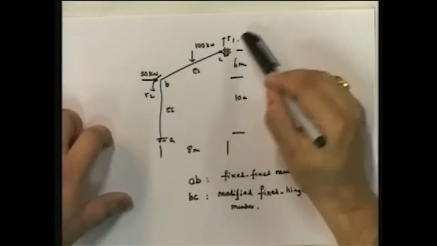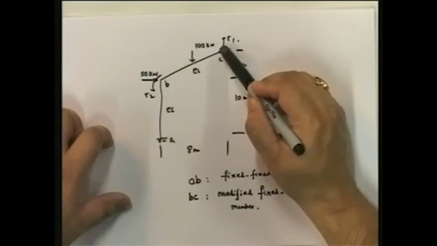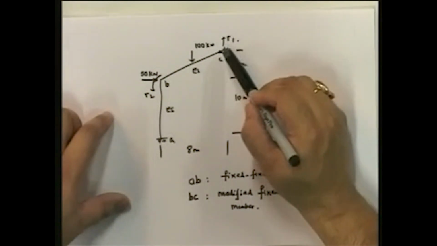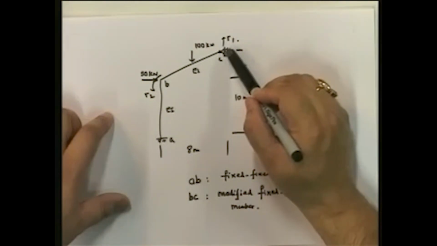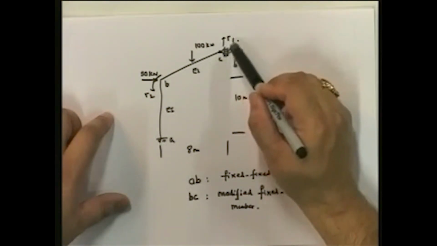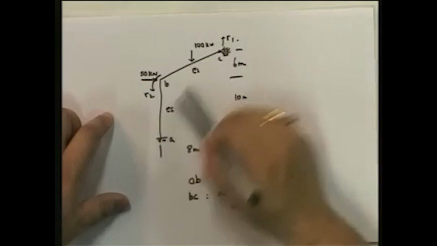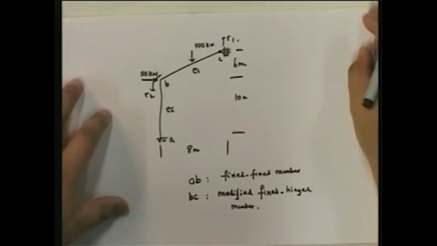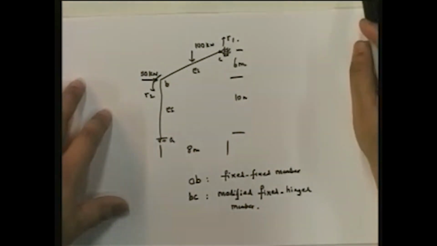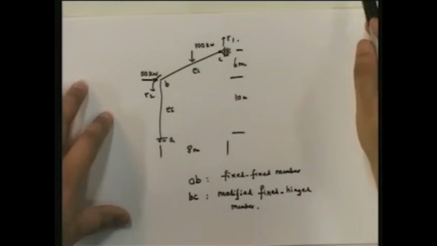So now we come to the next problem. If you look at the next problem, this is the problem. Identical loads, the only thing that we've done is we've removed the fixity over here so that the moment at this point is 0, so that it becomes essentially a hinge roller support. Fixed support, hinge roller support. In this particular case, what is the difference in the solution process?